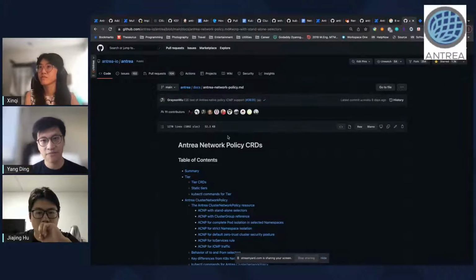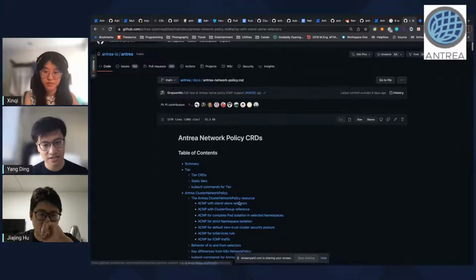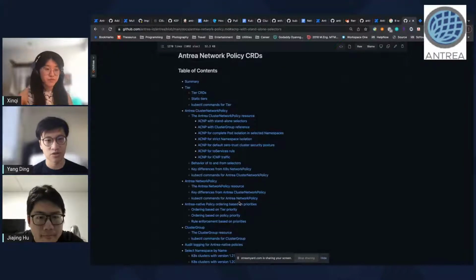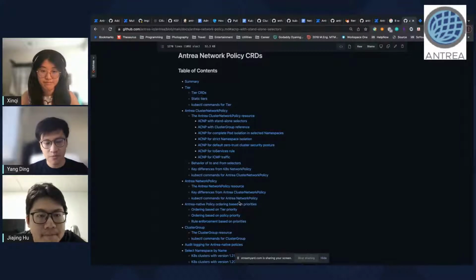So I've mentioned this a little bit in a couple of Antrea live shows ago, which introduced everyone to the Antrea cluster network policy resource. But I will do a really short recap here. Antrea cluster network policy is sort of like an extension to the current Kubernetes network policy, in that it is not namespace scoped. It's cluster scoped, and it's focused more on cluster admins rather than individual developers.